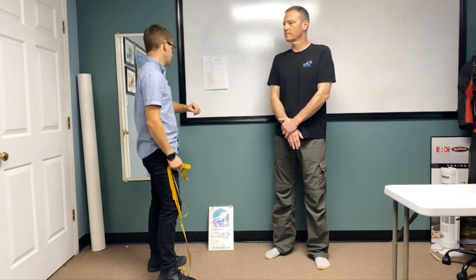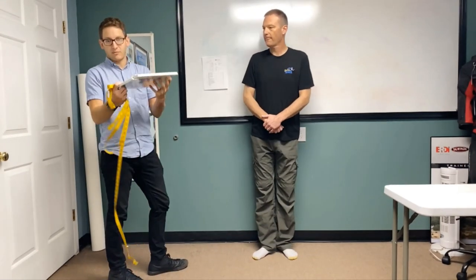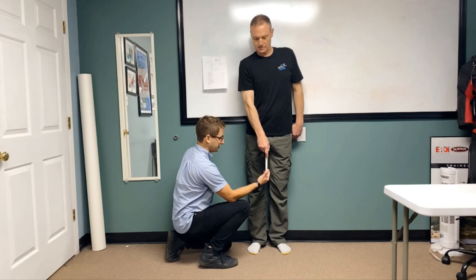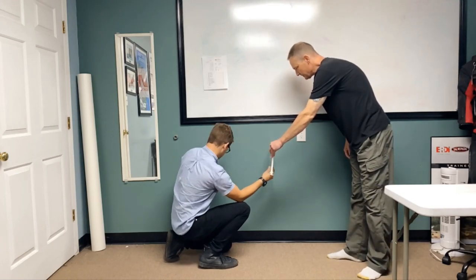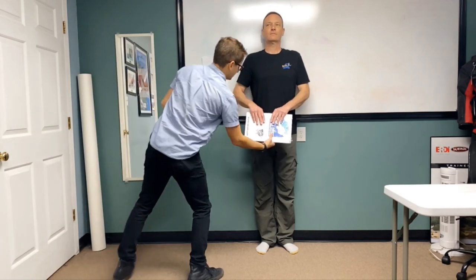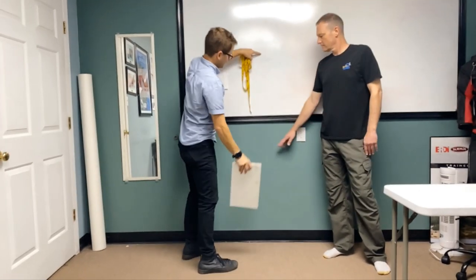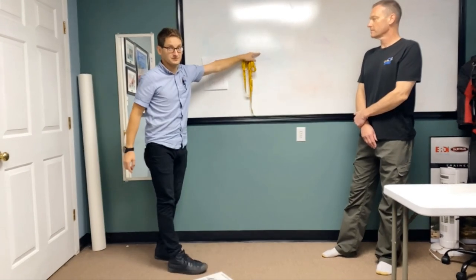We've got our lower arms, wrist, neck, crotch — and the crotch to shoulder. For this measurement, grab a hardcover book and place it right under the underside while Bill stands up nice and tall and squeezes it together. Hold it in place and have him sneak out. Put a little mark on the wall at the top of the book. Then, with him standing in that line, put a mark at the base of the neck on top of the shoulder. Measure from that point to that point — that's your top of shoulder to crotch measurement.